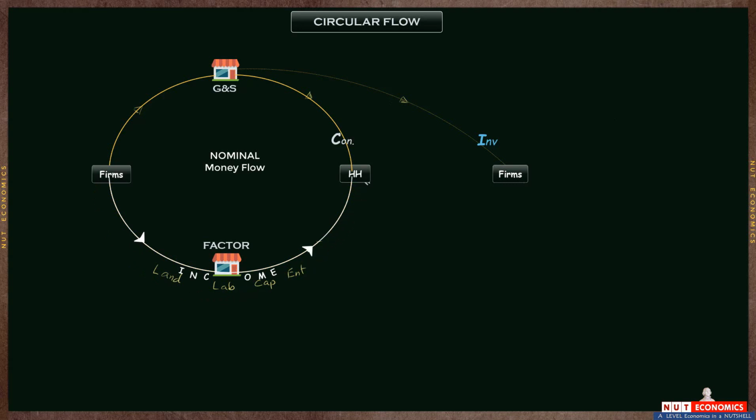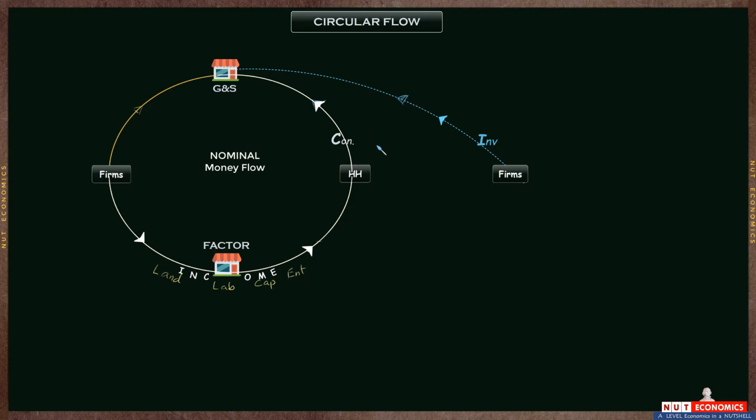And similarly, these households, which are buying the country's total output, when households consume and buy things from the goods market, they obviously have to pay money in return. So nominal money flow will be again in the opposite, anti-clockwise direction. Similarly, goods flow from the goods market to these firms, but in return these firms will have to pay money. So nominal flow is again in the opposite direction. Now, we'll complete this nominal flow, but as I go through that, let me introduce some more important terminology.